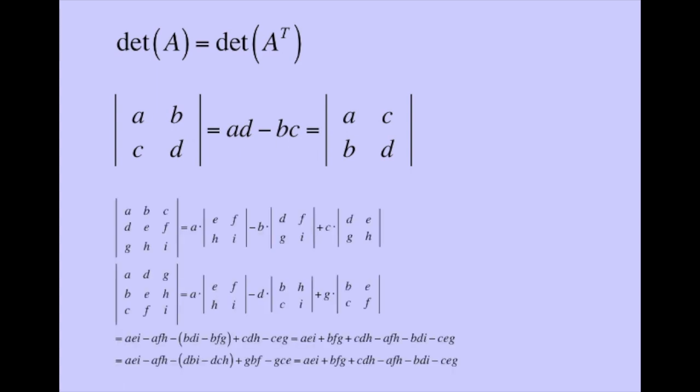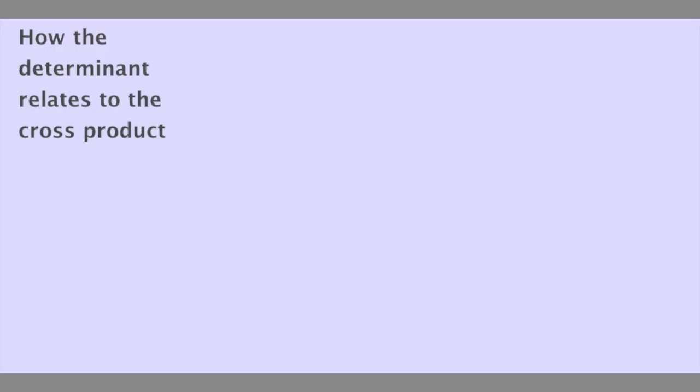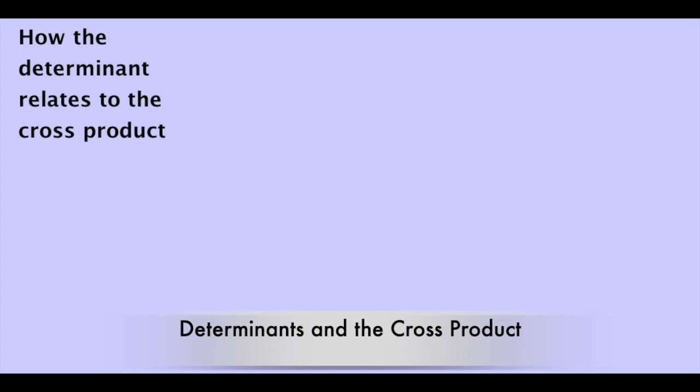We can also show that this principle holds true for three-dimensional matrices, though it's a little more algebraically intensive. We can then generalize that the determinant of any square matrix is the determinant of its transpose. Now that we've learned how to compute the determinant, we can apply it to other areas of mathematics. You might be familiar with a concept known as the cross product from vectors. There is a major connection between the 3D determinant and the cross product.